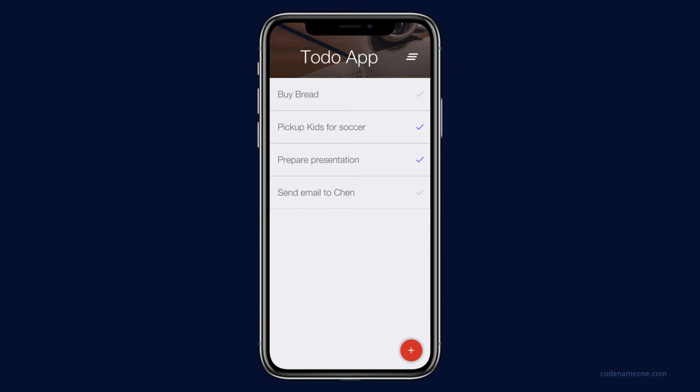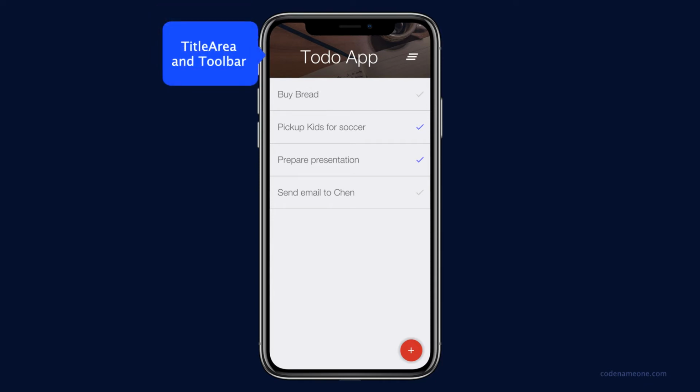So here we have the TODO app we saw earlier. We'll now break it down into the names we can later use to refer to all of these separate pieces. The status bar area is a special case. On iOS, it's reserved at the top. On Android, it resides outside of the form bounds by default. Generally, it's the area that shows the clock, battery, etc.